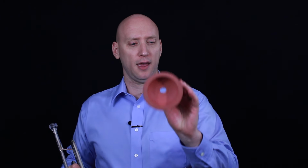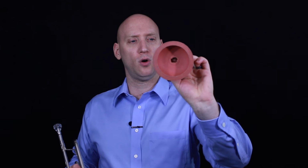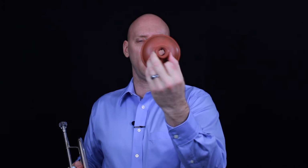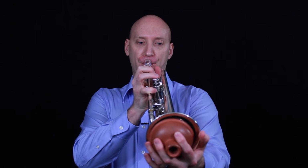Another way we can produce the wah-wah effect is by using a sink plunger. And this is just a traditional sink plunger, and all I've done here is cut a hole through the top of the plunger where the stem would go. And that allows a little bit of sound to get out, so we're not completely covering the bell when we use this. So obviously it's a lot louder than that wah-wah on the Harmon mute, but it does produce that wah-wah effect.